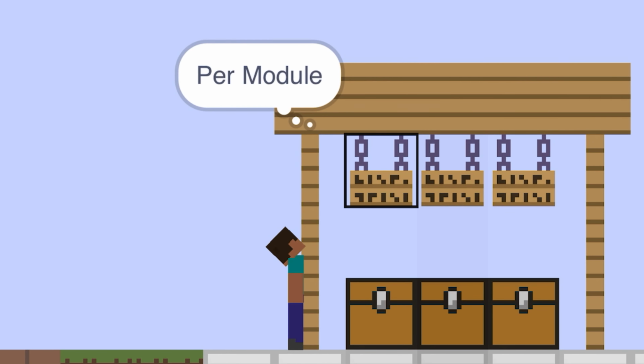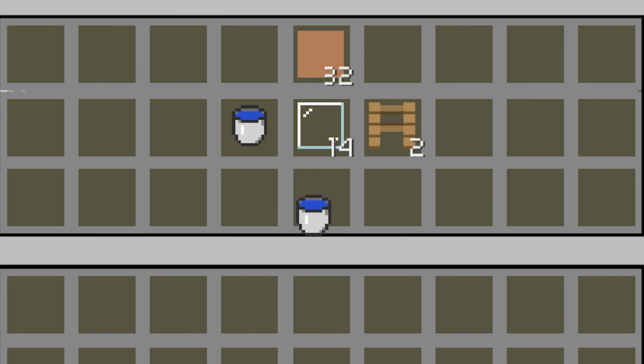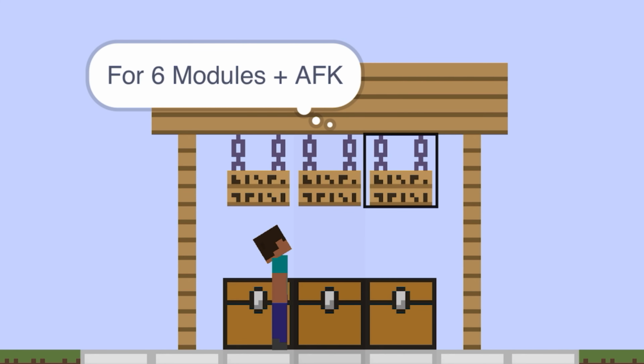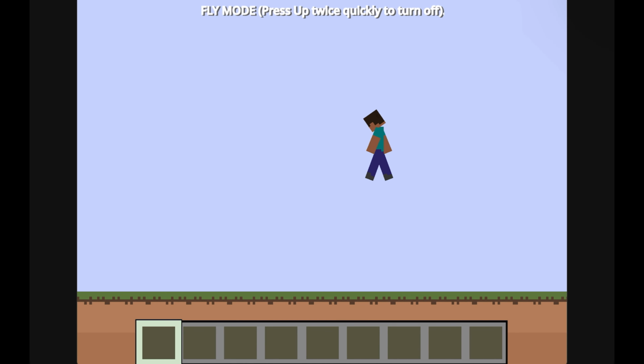First, materials. Per module, you need 1 stair, 3 blocks, 1 barrel, 1 hopper, and 1 sheep. For the AFK part, you need 2 water buckets, 14 blocks, 2 fences, and some temporary blocks. Finally, if you're gonna build exactly like the tutorial in this video, then here's what you're gonna need. Some ladders for getting up and down, 2 fences, 6 hoppers, 6 barrels, 32 blocks, 6 stairs, 6 sheep, some temporary blocks and 2 buckets of water. With that out of the way, time to get to building.